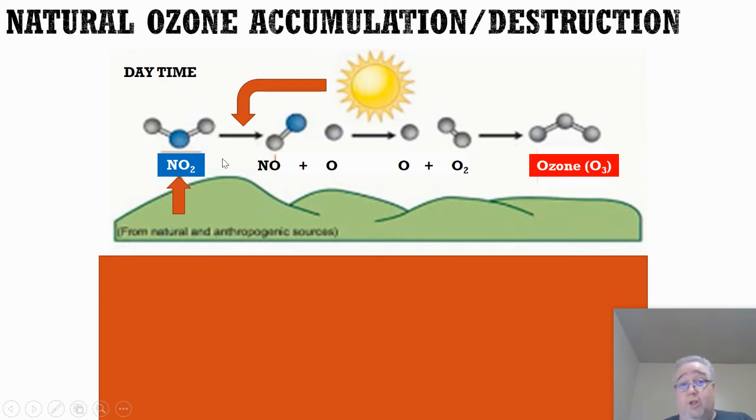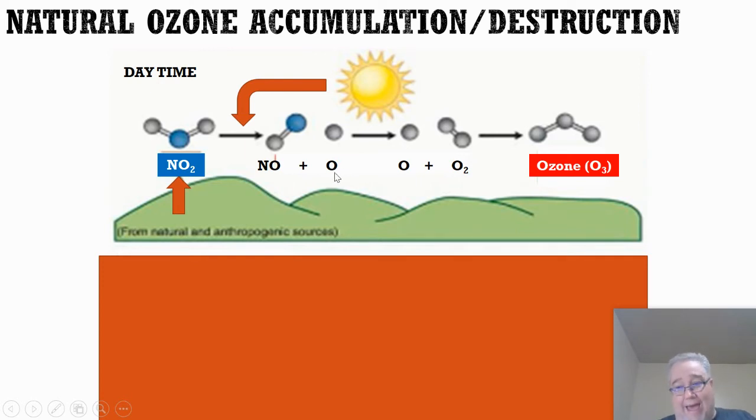Now, take a look at what happens to this NO2 once it's in the air. It's going to react in the presence of sunlight. What the sunlight does is basically the ultraviolet radiation from the sun. It actually breaks the bonds of NO2 and it creates these two things. One of them is nitrogen monoxide, another NOx compound, and also an oxygen atom.